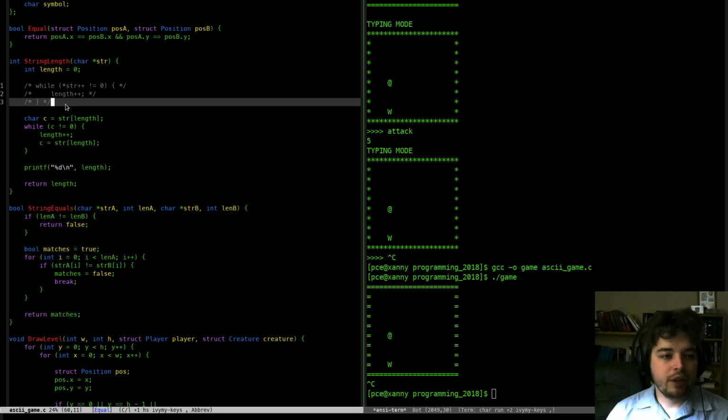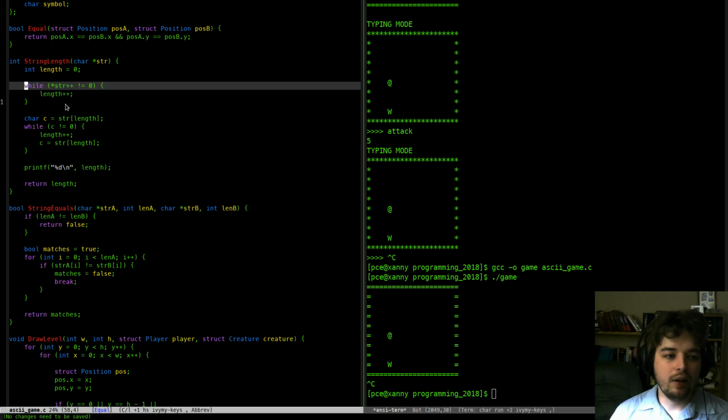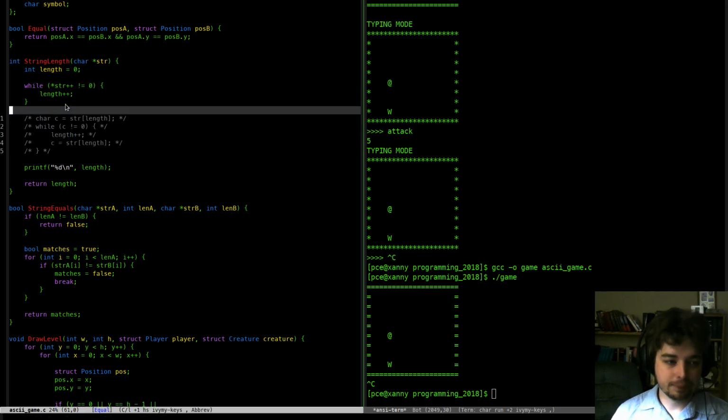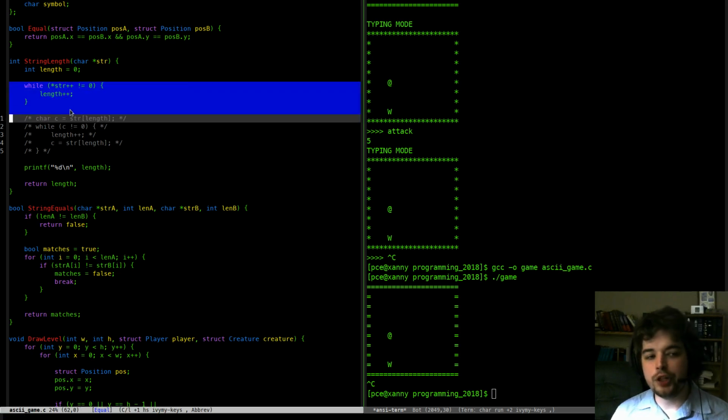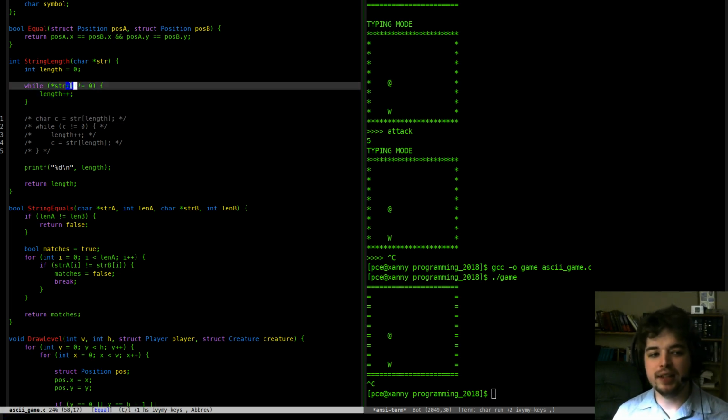So I want you to go ahead and try experimenting with this pointer thing. And try doing this syntax. See what happens when you use numbers. Like, does this plus plus increment the byte, or does it increment by the number of elements, right? So if you have an int pointer and you do a plus plus, is that going to add 1 byte, or is it going to add 4 bytes, right?